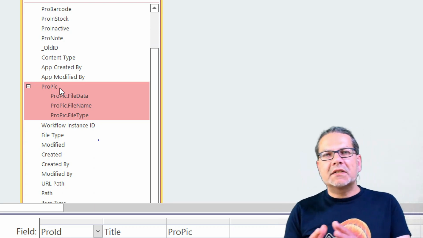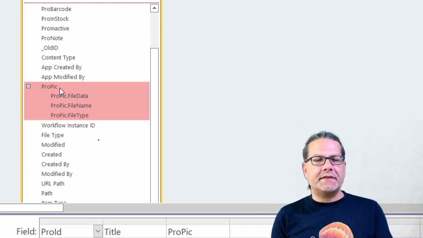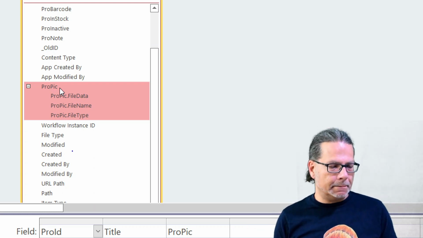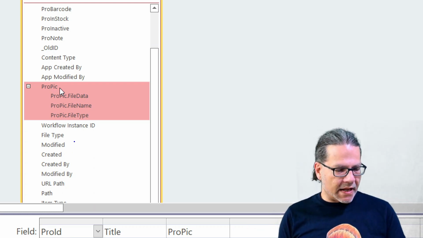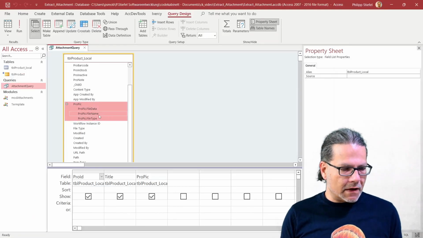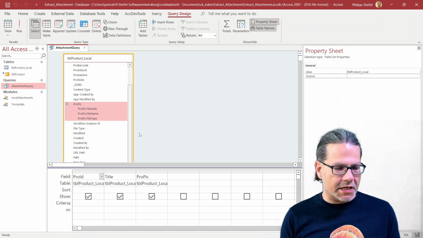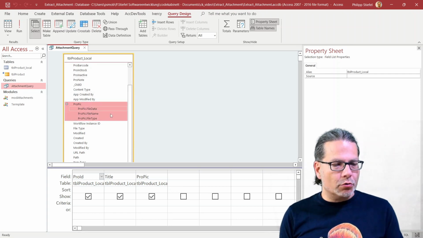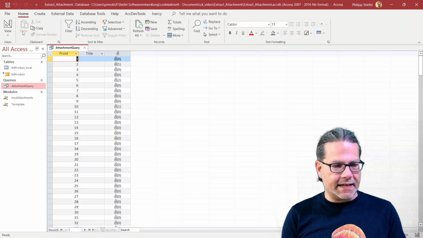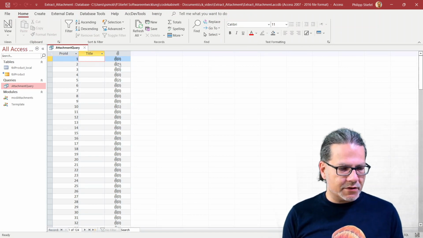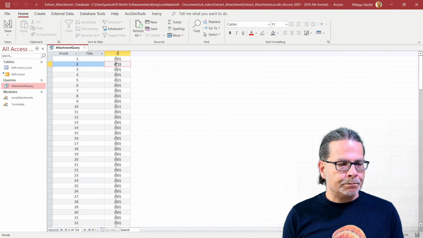There are sub columns basically inside this ProPic field here, and those are attributes of the attachment. If we run this query as it is, then you will see the ID and the title, and this is basically our attachment column.